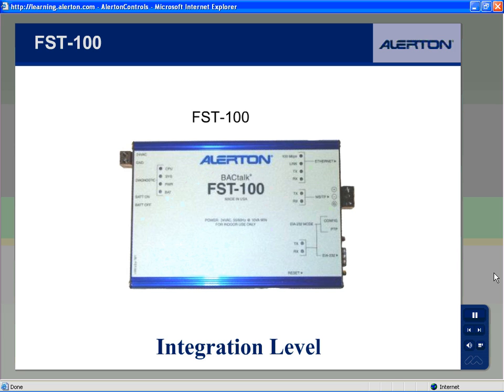The BACtalk FST100 MSTP Field Service Tool is designed to improve the efficiency of field service technicians by reducing the time it takes to connect to a BACtalk system and perform configuration and troubleshooting tasks. The FST100 routes BACnet messages between MSTP, Ethernet, and EIA-232 PTP ports. This multi-port BACnet-compliant router, in conjunction with BACtalk operator terminal software, enables users to directly monitor and control BACtalk system operations and data points, with or without an installed global controller.